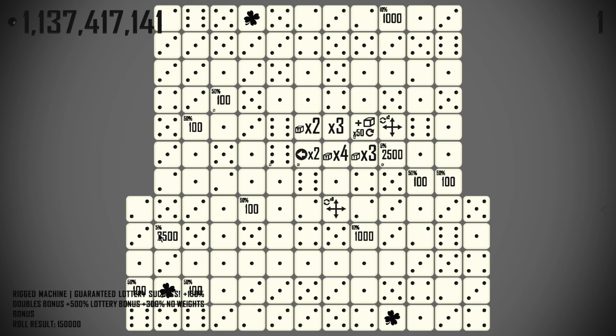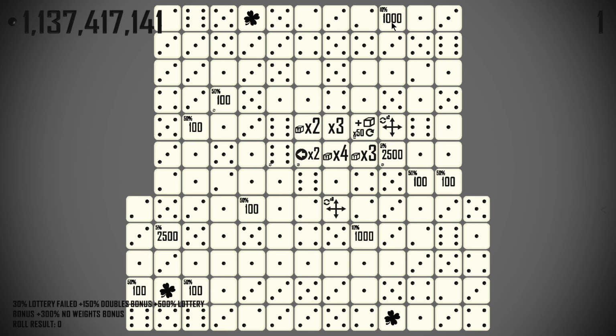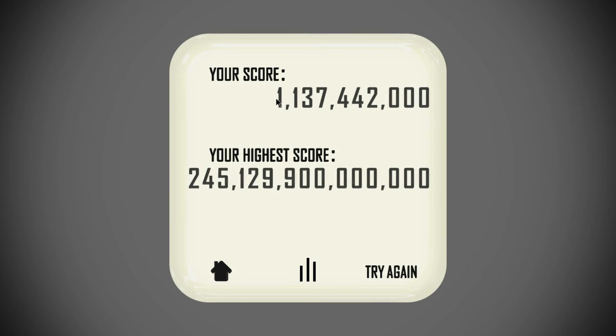Rigged? Okay, so that one was with 15 million. Or not 15 million. Rigged, guaranteed success, 150,000. This lottery failed. Lottery failed. I mean, I tried to make a lottery one work. Didn't really, but I made what is that, 1 billion? Yeah, so the lottery one didn't really work out in my favor.